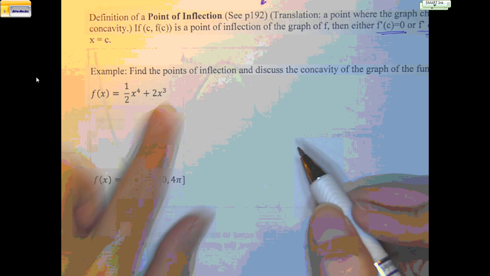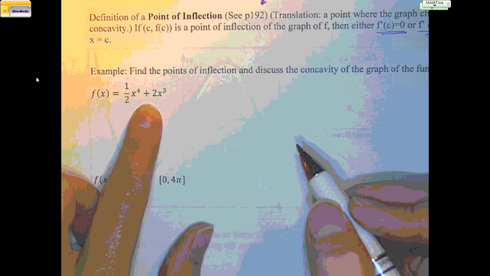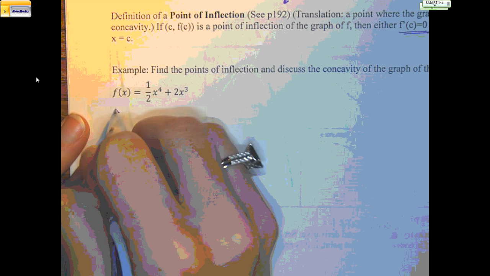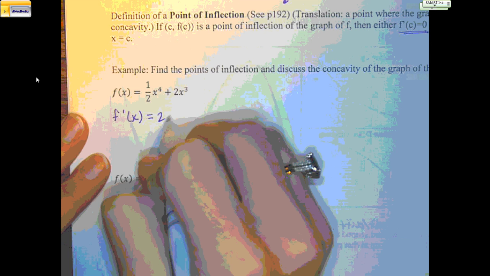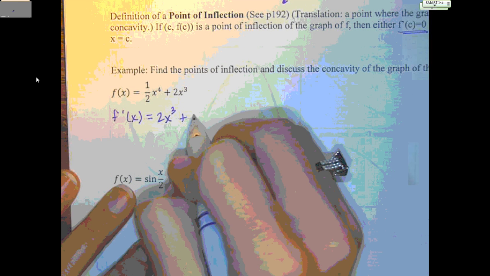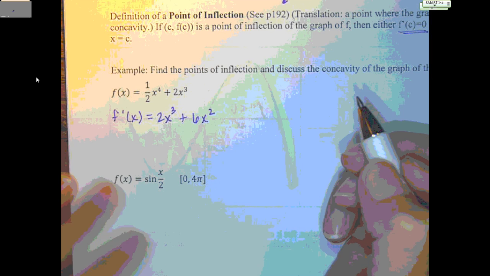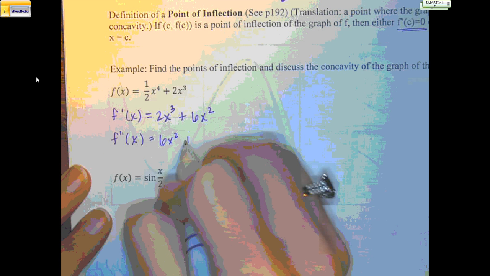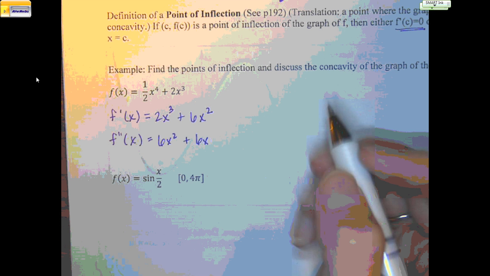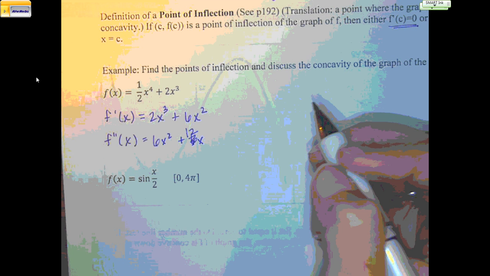First of all, are we sort of continuous here? Is there anything x can't be? Do we have any issues? We're fine, right? So let's go ahead and find second derivative. Half of 4 is 2. We lower the exponent by 1. Plus 3 times 2 is 6. Lower the exponent by 1. Second derivative, we get 6x squared plus 6x. 12x, my bad. I just started looking at that going, I don't remember that. Thank you. 2 times 6 is 12.